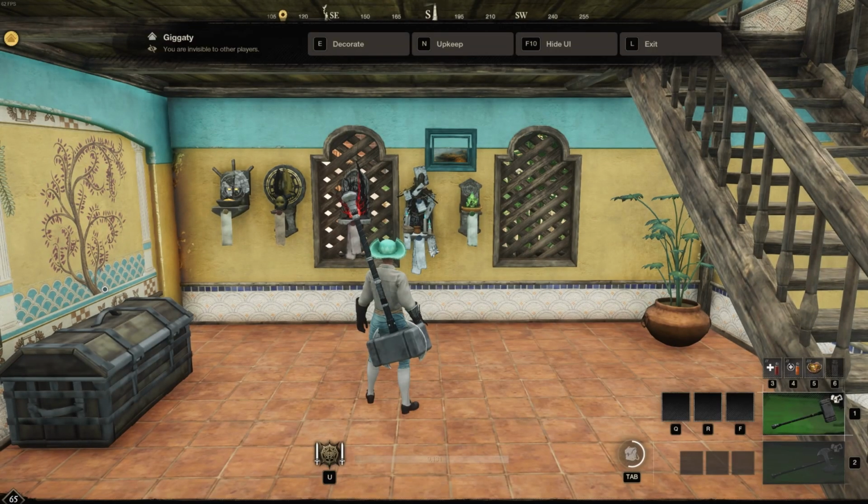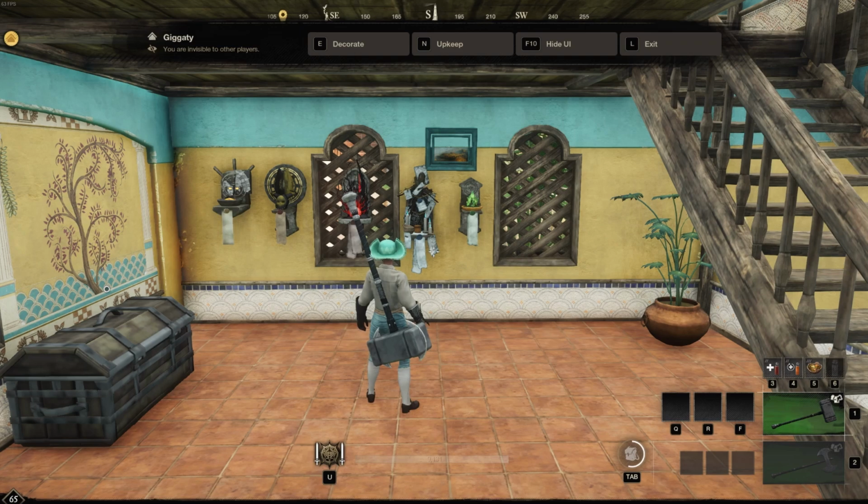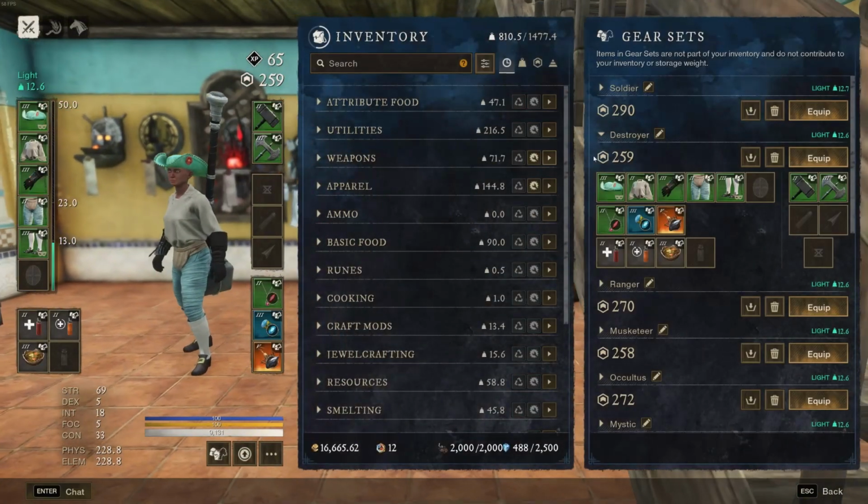What's going on, YouTube? This is going to be part 2 of the 7 pre-made classes that New World Aeternum is going to have for you to choose from. This one's called the Destroyer.